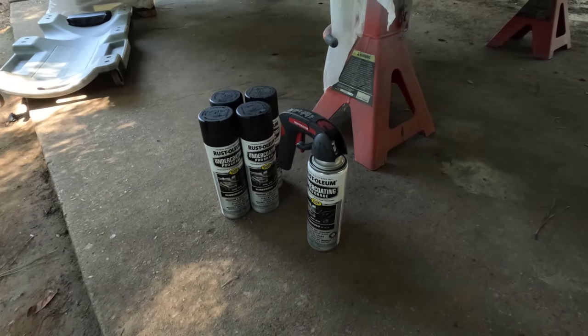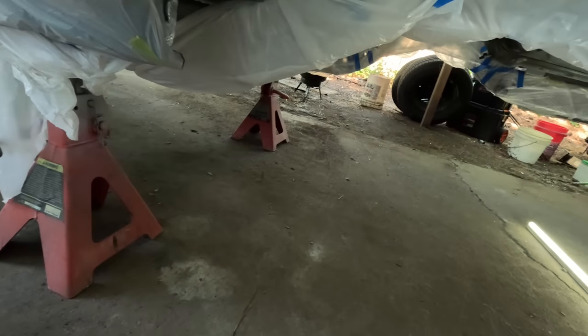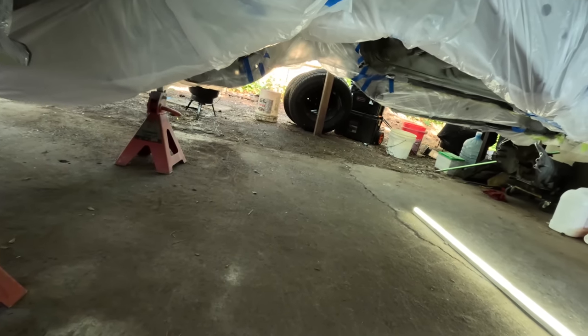I got 5 cans of that undercoating. I got everything up under there prepped and ready to spray. So let's get it, man.